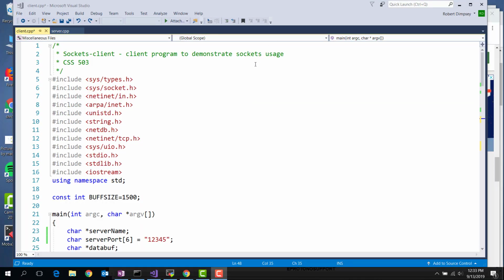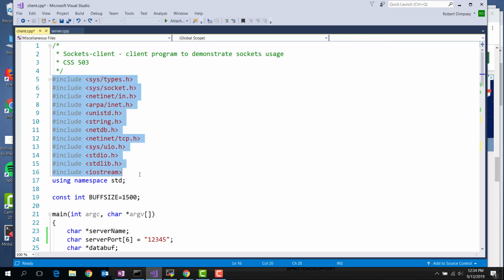Welcome. If you recall from the last video, we built a server program which is waiting on a server socket for a client to connect. So in the Linux lab as I speak, there is a process blocked on an accept call waiting for a client connection. Let's go ahead and build the client code that will connect to that server and then read and write some data. As always, this code is out on Canvas. You can download and build it and change around with it.